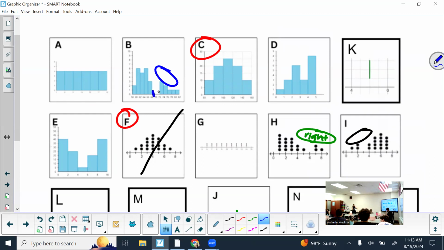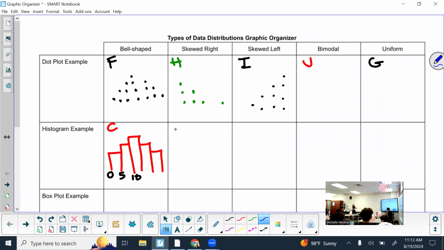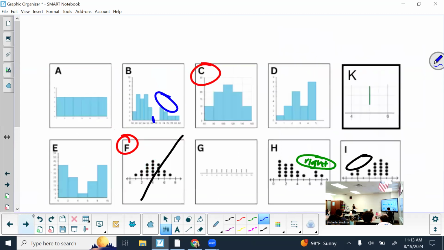There is a gap in the data, but that doesn't necessarily make this bimodal, okay? It's where there's less data on the right, therefore B is skewed right. Dan, what about our skewed left histogram? I think it's D. Okay, I would agree. So this may or may not be an outlier, but whenever things are skewed, it's probably because of an outlier. The reason why I say maybe is because there's a mathematical formula we learned, right? But you need to know that outliers pull the mean in that direction.